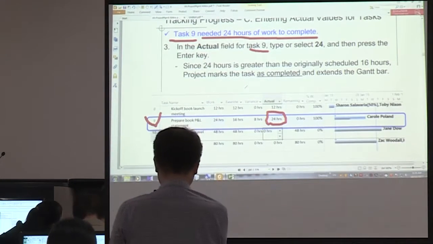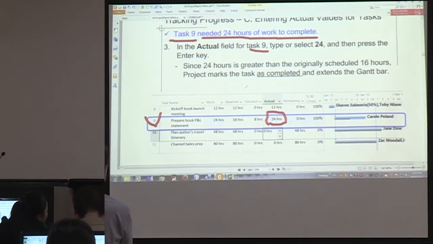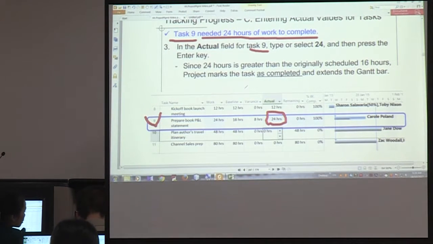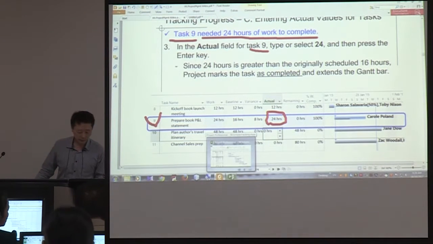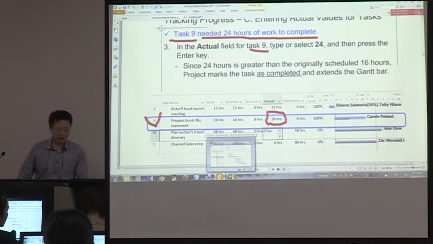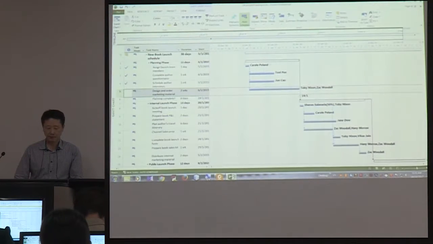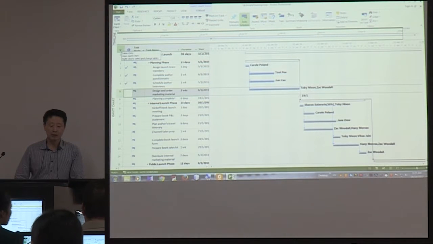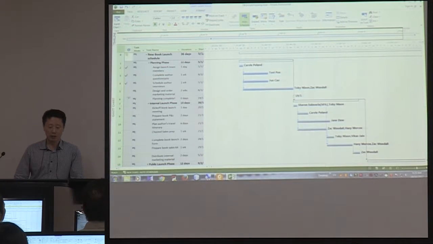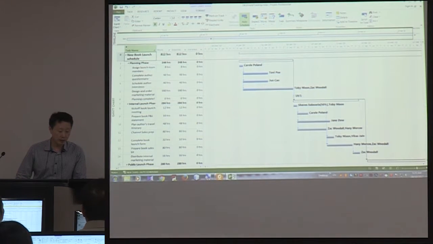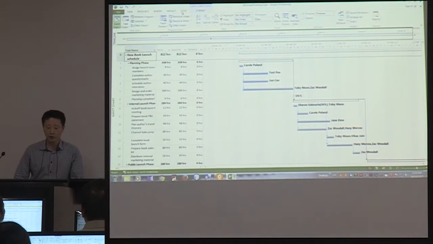So to change the table, you can right-click this cell and choose Work. Or, as I mentioned here, you can go to View, Table, and Work.